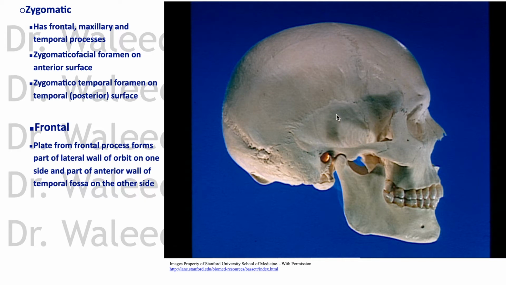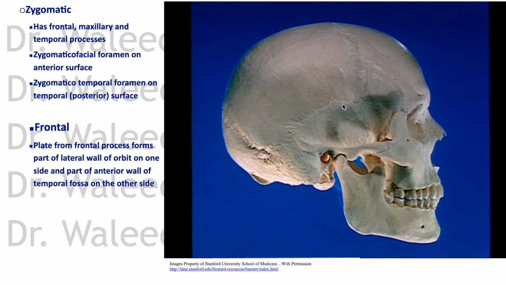Okay, now observe this meeting of sutures. See, this is the squamous part. This is the greater wing of sphenoid. This is the frontal bone with a suture common with the parietal bone. See this H-shaped? Now there is a suture here between the parietal and the greater wing of sphenoid. So this is an H-shaped area. It's called the pterion. It starts with a P, but the P is silent.